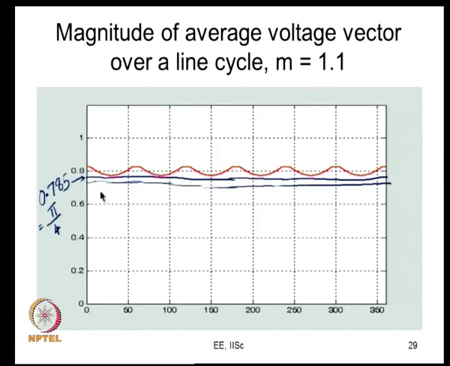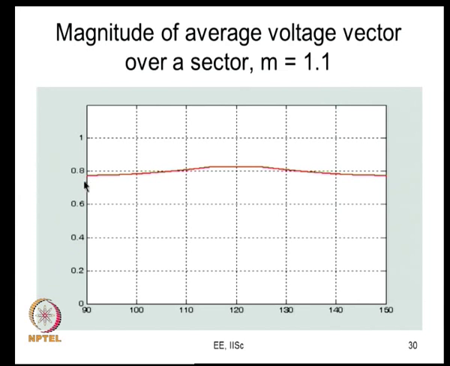But once you cross that, what happens? The magnitude goes on changing like this. You can see a ripple on that magnitude, it is not constant now, and you can see that it is actually 6th harmonic. Every 60 degrees it repeats. So, it is repeating in every sector. Therefore, if you look at only one sector, you can see that this is how it varies.